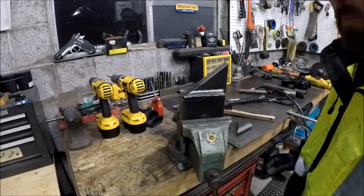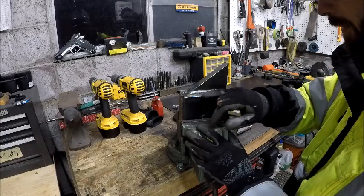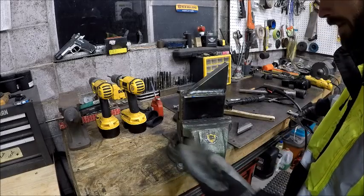So, the way that it's looking right now, I think that we're just going to do a fourth and final pass. We're just going to fill in this gap. I don't see the point in going up any higher. So, that's exactly what we're going to do.